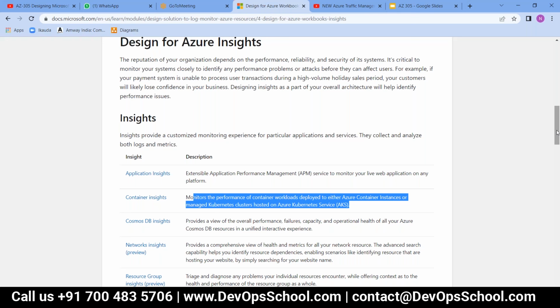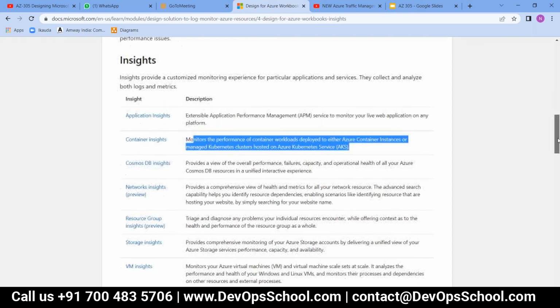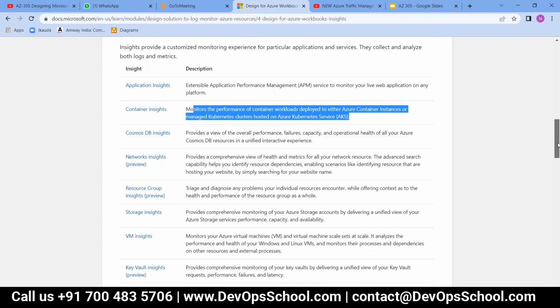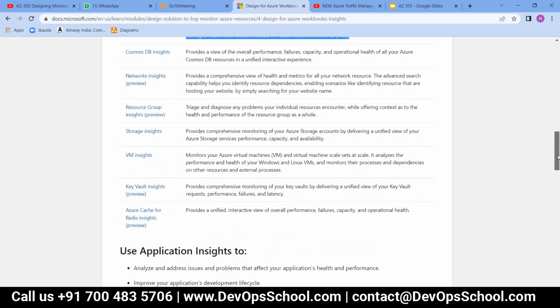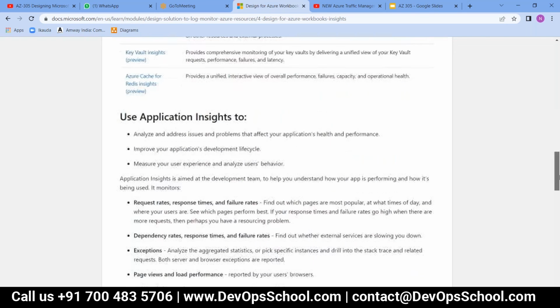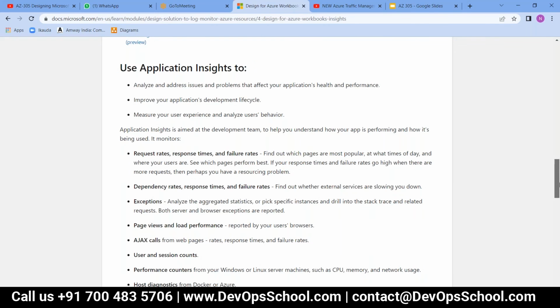So Azure Insights does that customization for you, because it goes by application, Cosmos DB, and all that. So it gives you a specific type. It is a kind of analysis for a specific area, and that's what it says: analyze and address issues and problems that affect your applications, improve your application's development life cycle, measure your user experience, and analyze all that.